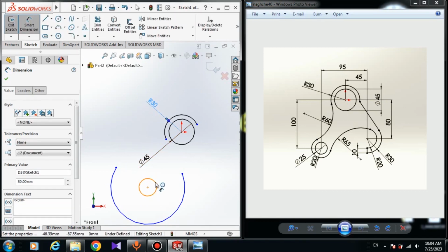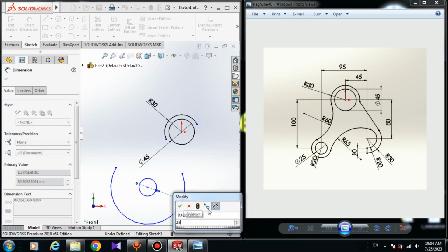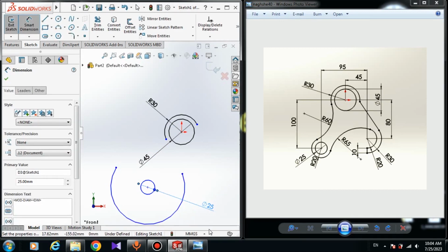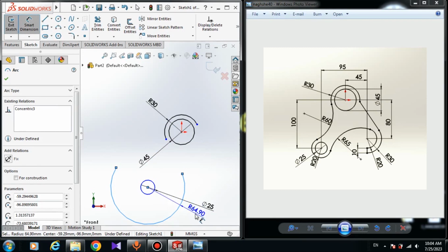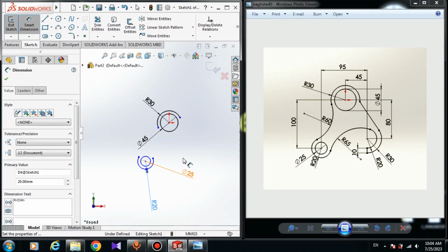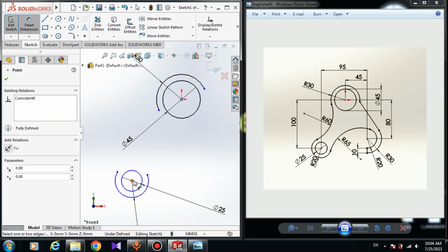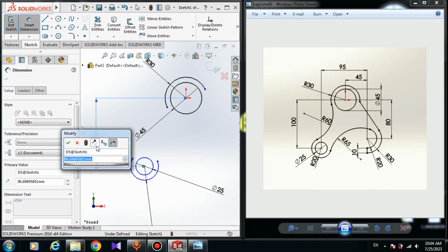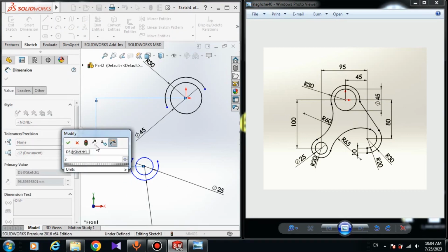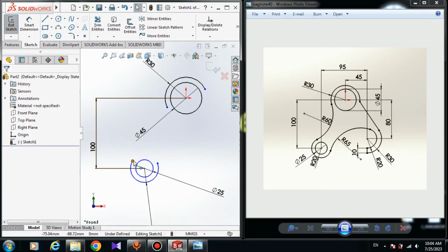And the dimension of this circle is 25 millimeter, and the radius of the arc is 20 millimeter. And the dimension from the origin point to the center of this circle is 100 millimeter.